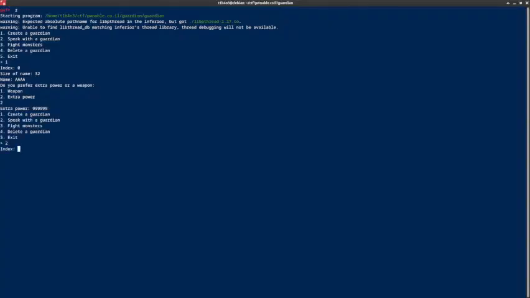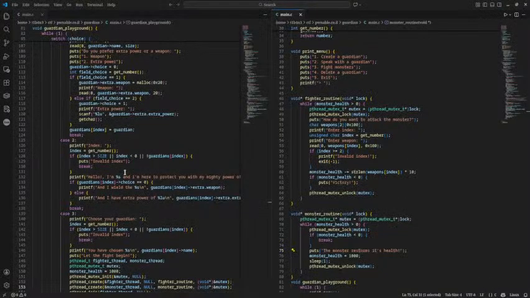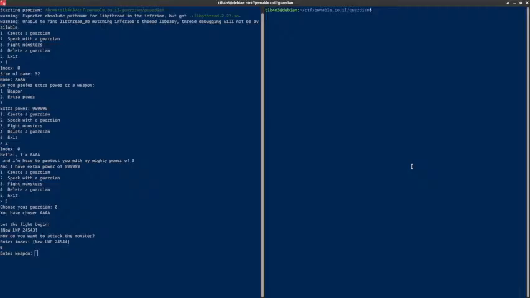So let's speak with, let's save it. How do you want to attack the monster? So enter index. This is 0, enter weapon. Let me just generate.